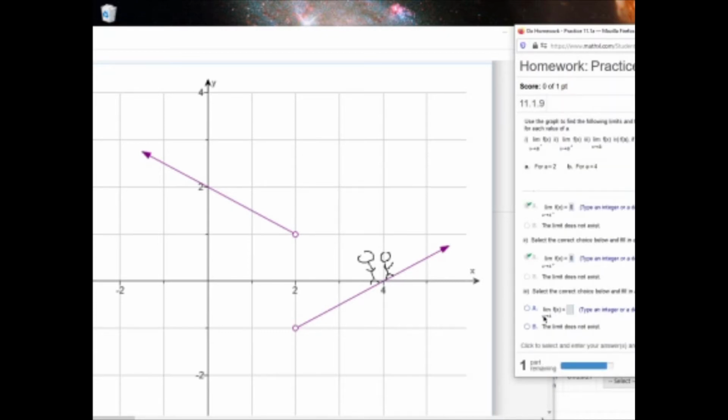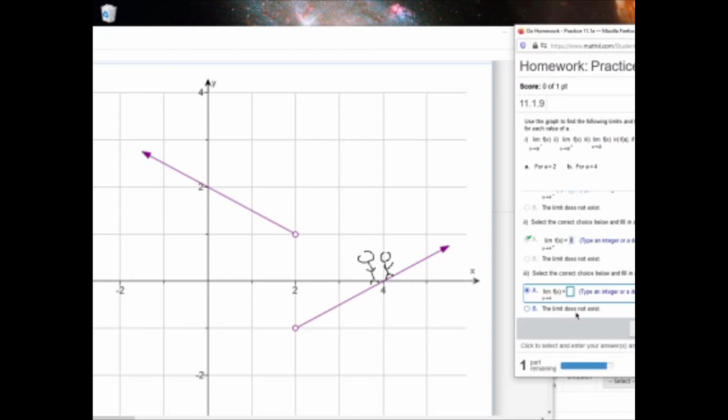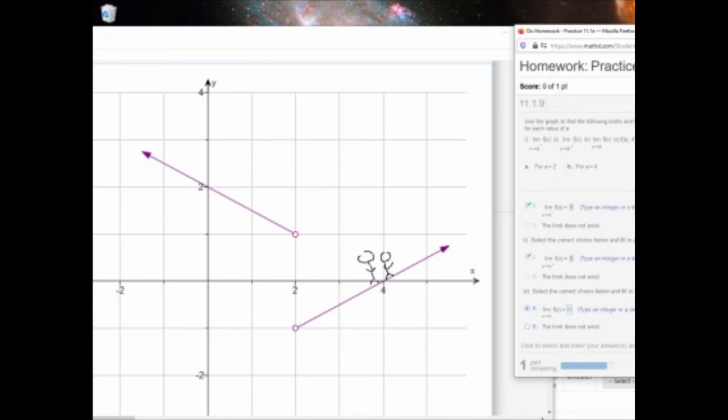And then finally, what is the limit as x goes to 4? Now there's no superscript, so this is a two-sided limit. And of course, with my little picture here, you can see these are going to meet as they get forever closer to 4 there. And so this limit does exist, and that two-sided limit will always equal what the left and the right equal.